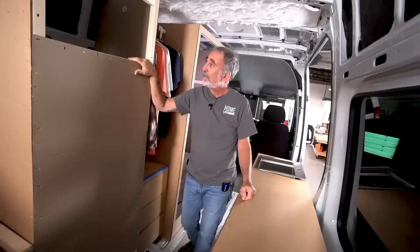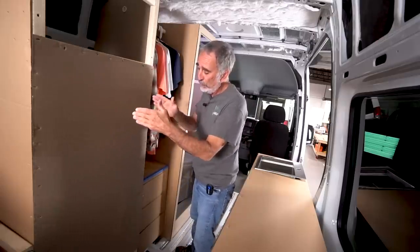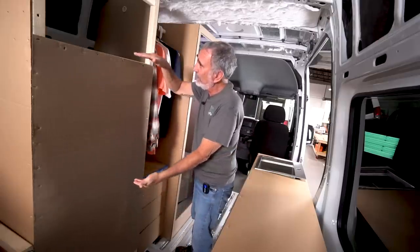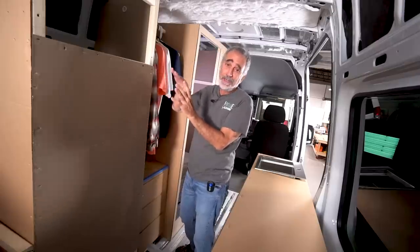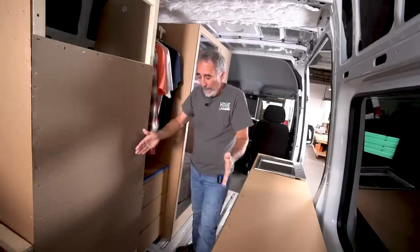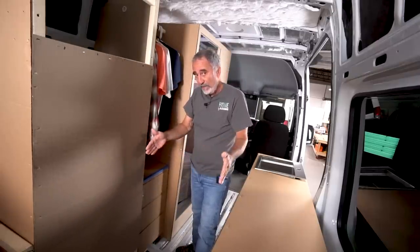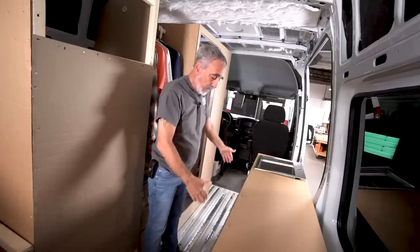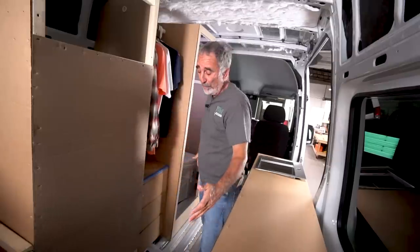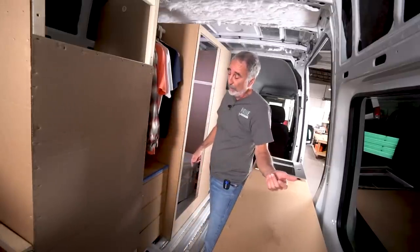For instance, we're putting in a Novocool 9000 refrigerator — it's a big fridge, AC/DC, no propane in any of these builds. You can position this refrigerator so that it fits into the window cutouts of the van chassis and gain three inches by doing so. That's important because in the aisle you need to make sure it's wide enough for two people to pass if the van is for a couple.